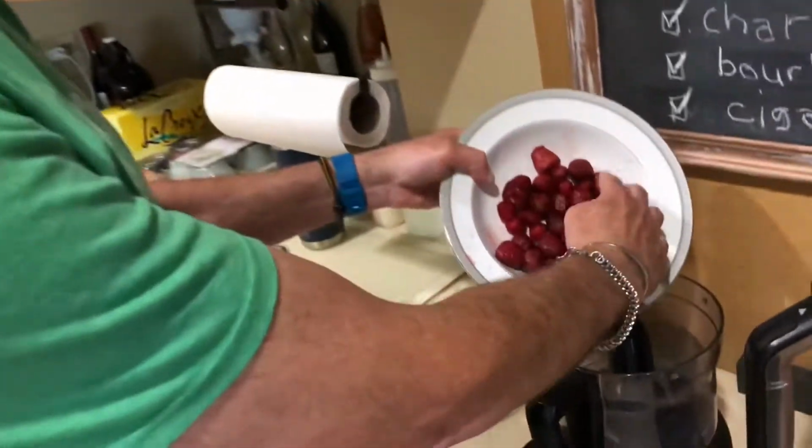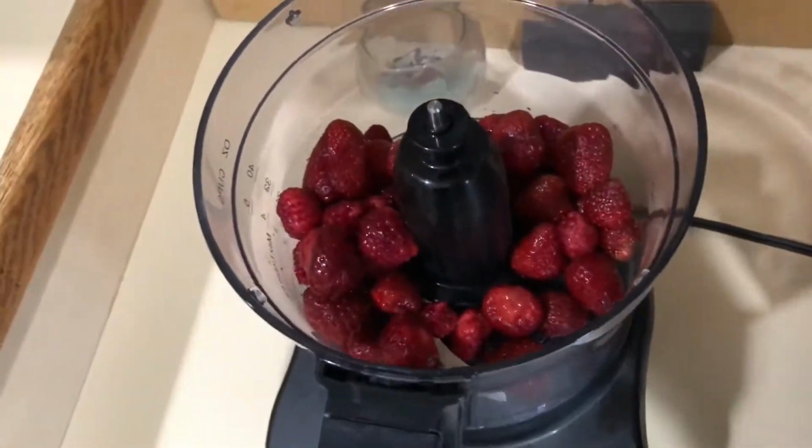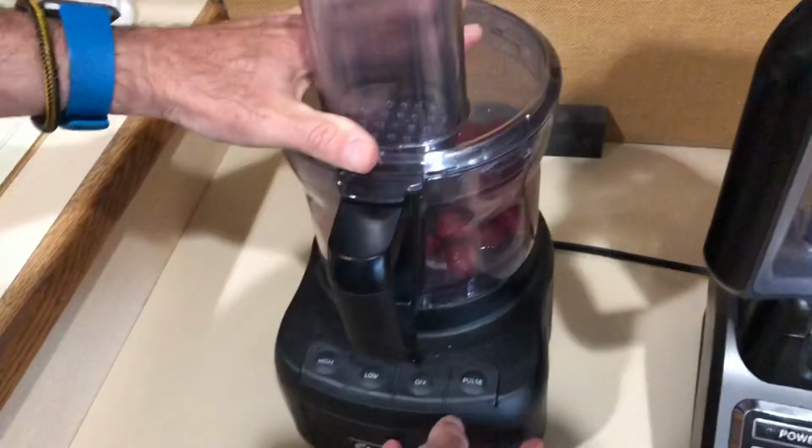Taking some fresh berries from the farmer's market. We're gonna throw them right into the food processor. And then we're gonna take a little Quattro, which is orange liqueur. We're just gonna douse it a little bit, enough to put some good orange flavor in there. And then we're just gonna hit pulse.